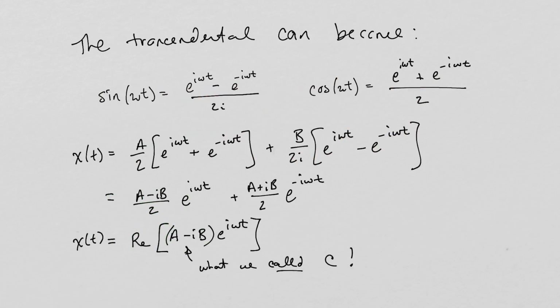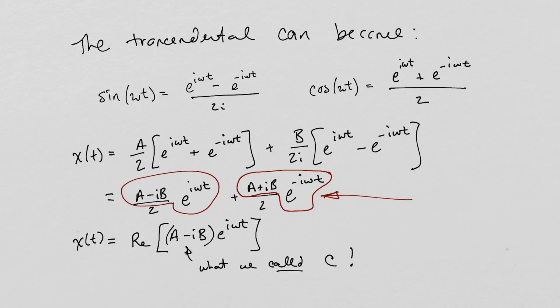Now, I can do some fancy algebra with this. Sine can be written as a difference between two complex exponentials, and cosine can be written as a sum of two complex exponentials. Plug this in, do the algebra. I get to this kind of fun step here. For those of you who haven't seen this before, it's a tricky step, but basically the second term here that I've circled in red is actually the complex conjugate of the first term.